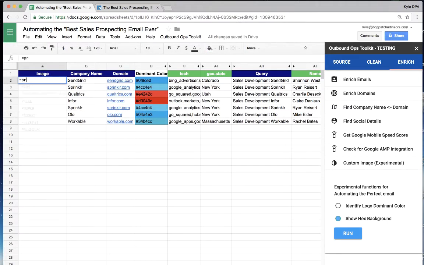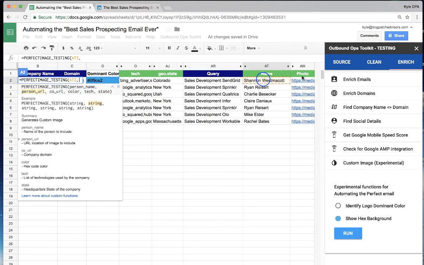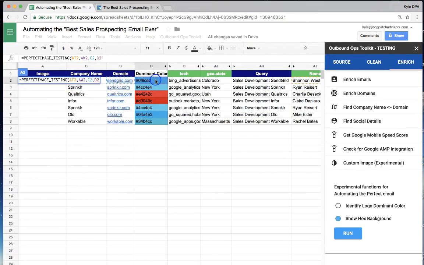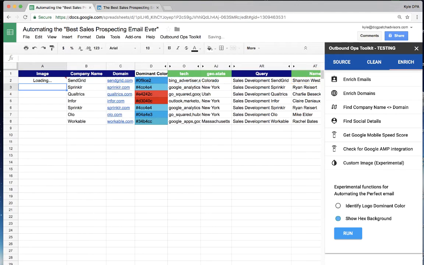So we've got this custom function in Sheets that talks to a separate service on Google Cloud Functions, where we can give a name, the location of the person's photo, domain, color, the technology, which we'll use to look for marketing automation tools, and state. So what happens here is it's combining all of the different text. It's actually refining the logo, using the color to determine whether it's a background color or an accent color, and putting in the name. And then we're reforming the pictures to go into a circle, so they're a little bit stylized to match the rest of the image itself.